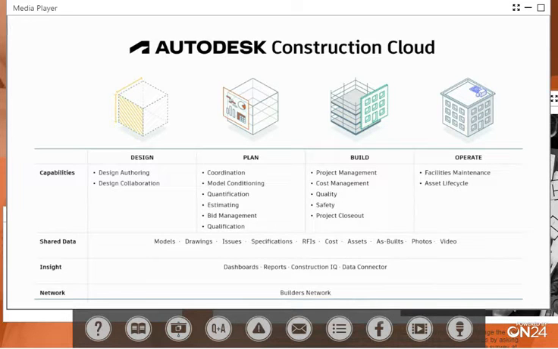They've had a number of different software acquisitions, and the intent and the goal of the Autodesk Construction Cloud is to go here, like you see on the screen, from the very beginning in the design phase of a project all the way through to completion of the construction project into operations and maintenance. So along the way, whether you're designing, planning, building, or operating the building, there are a number of different tools that can help with various processes. So let's talk about what those tools are.